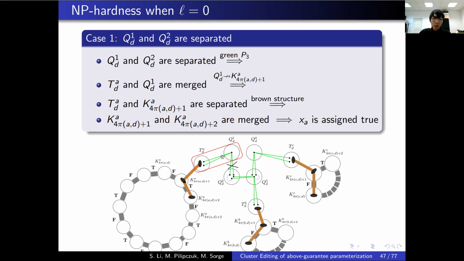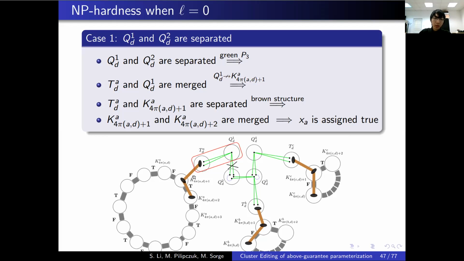If QD1 and QD2 are separated, then we delete the edges here. So these 2 edges become undeletable. So we have to merge these 2 cliques, that is QD1 and TDA. And because this clique is not adjacent to this clique in the merging model we showed just now, these 2 cliques cannot be merged.